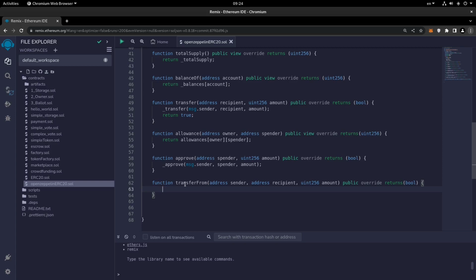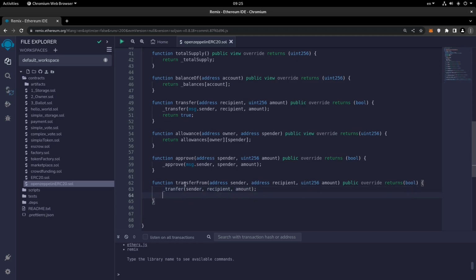So we're using first the transfer function. On the line transfer, it's going to get the sender, the recipient, and the amount of the money that is going to transfer.